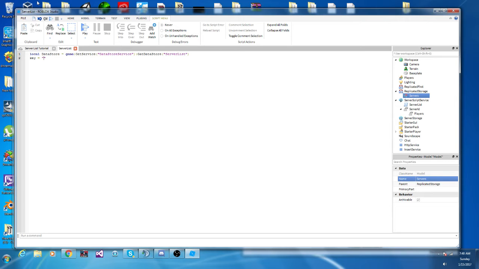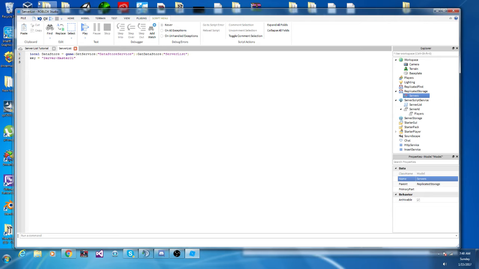The key you can call whatever you want. Remember that it should just be a key that should be unique to the server. So I'll just name this server master master 01. And why we are doing 01 is because if for some reason, in the future this is working fine, but all of a sudden servers are just staying up and not going away whatsoever, you can change this and get a complete new data store set. That's the purpose of that.